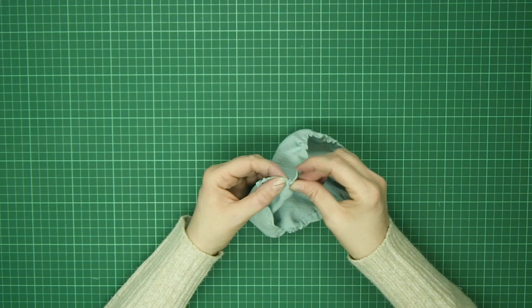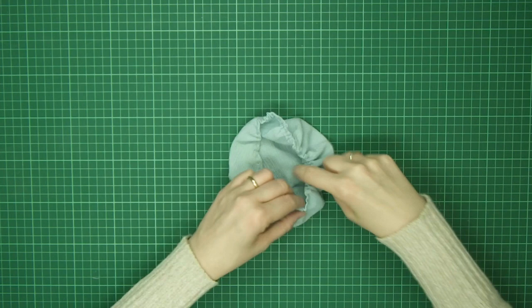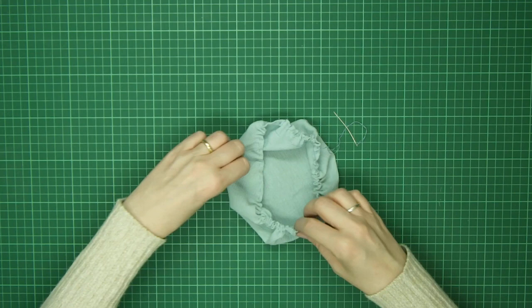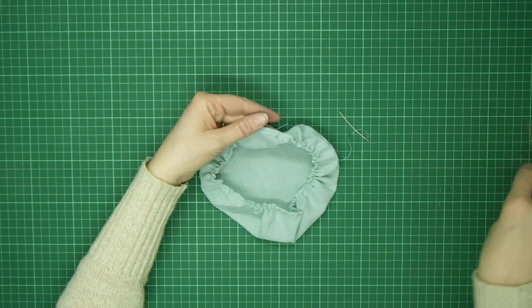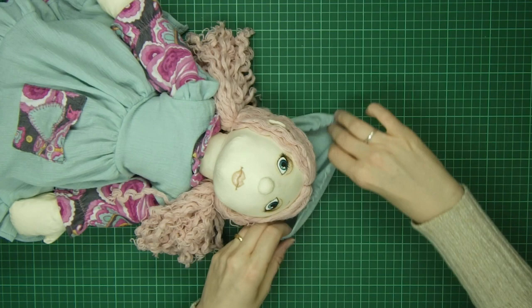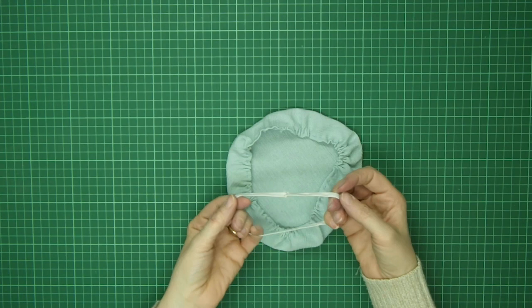There we go. So we don't want that too tight. We want it big enough so that it's still going to be loose on the doll's head. So we'll stretch it out a bit like that. We can snip that now that it's tied off. Check that it goes easily around the doll's head which it does, still nice and loose, and now we can attach the loop of elastic.